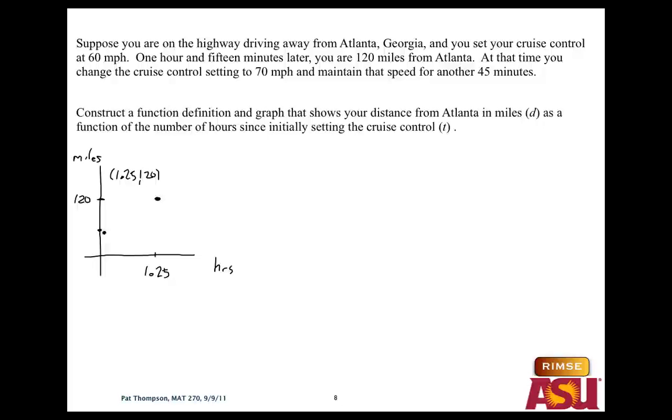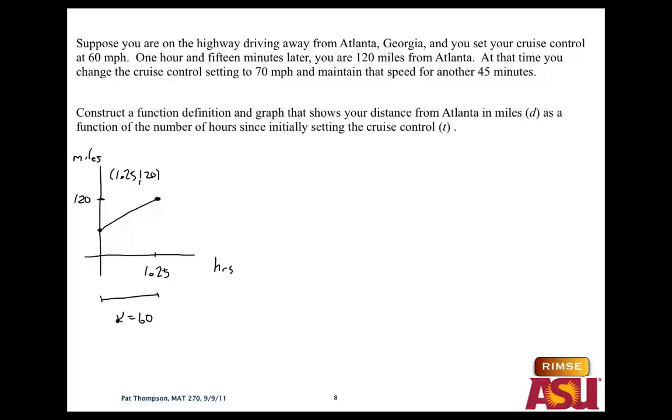Okay, from when we turned the cruise control on to there, what was our rate of change? Constant rate of change. If you have constant rate of change, it graphs as a line. That's what we focused on last week, right? So in this interval, k equals 60, right?